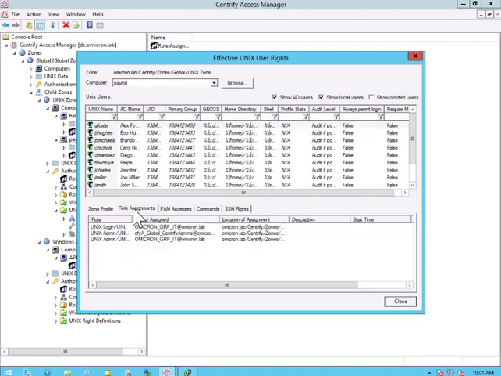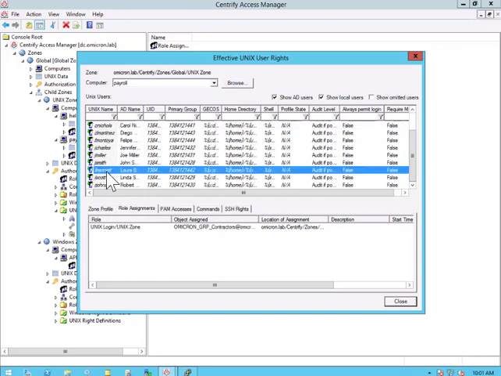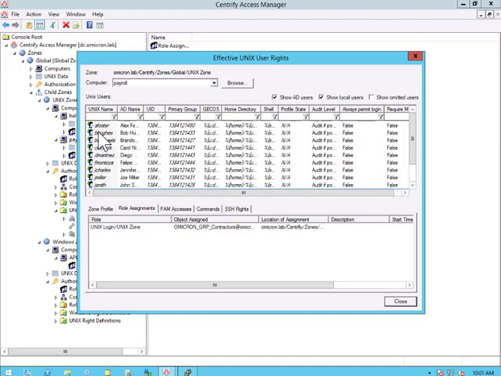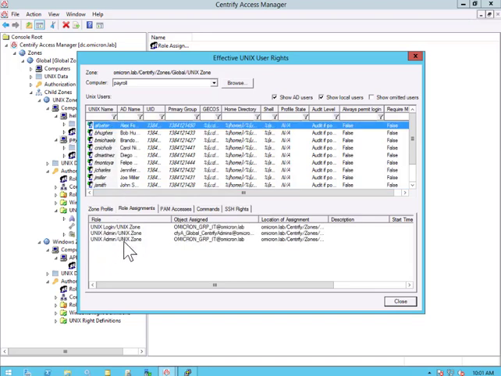If we look at role assignments, we can now see who has the ability to log in and administer, and who only has the access to log in. As you can see here, Laura Bennett only has the ability to log in. So administering the Unix system is not one of her privileges. If we look further up at Alex Foster, however, Alex Foster has the ability to log in and administer, and it's listed twice because Alex Foster belongs to two specific groups.